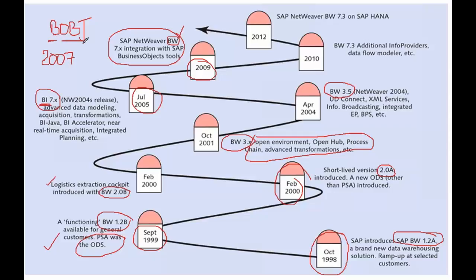A lot of people used to call this Bob J. It is not Bob J or Sudhakar or Sudhir. It is BOBJ. We need to call it Business Objects. People completely change all the names. So please don't do that; we have to use the words properly. People call it "sap", but it is not that. That is an Indian way of saying it. We don't use this kind of word in real-time companies. We have to say S-A-P.